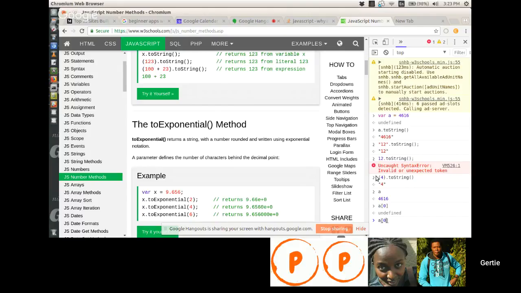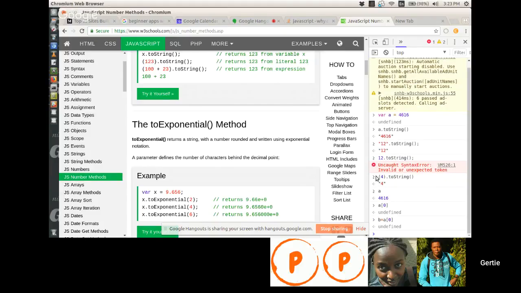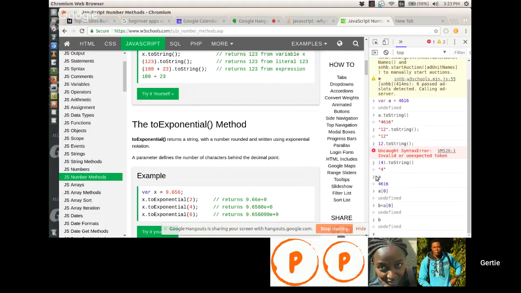Undefined. Maybe if I store it. So this also works for an empty object. The error: if I call toString on an empty object, that's my error.